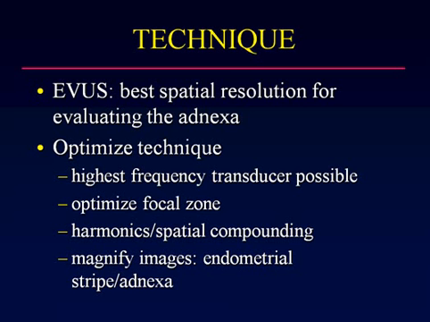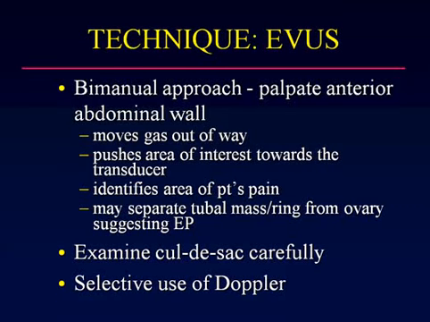You want to use any tricks that your high-end equipment might have that would improve spatial resolution, such as harmonic imaging or spatial compounding. And don't forget to magnify the images, particularly if you're looking at the endometrial stripe and the adnexa. We suggest using a bimanual approach when you're evaluating the female pelvis.